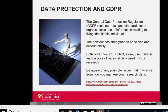Much more detailed information needs to be supplied to individuals about how their personal data is used. Individuals can exercise their rights for free. The GDPR both boosts existing rights, for example, the right to access the personal data or the right to have inaccurate data corrected, and introduces new ones, e.g. the right to be forgotten.